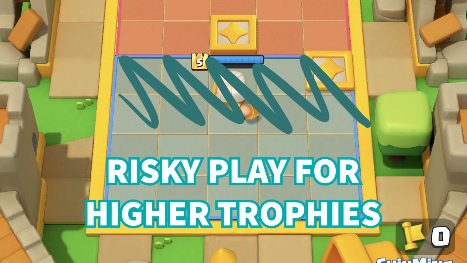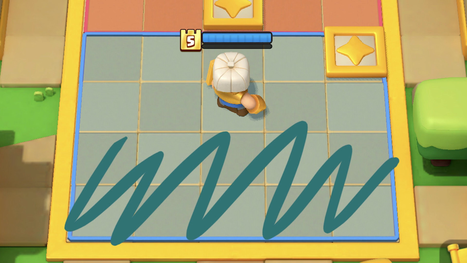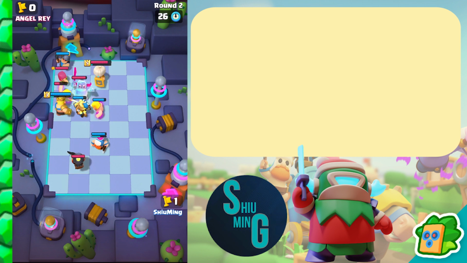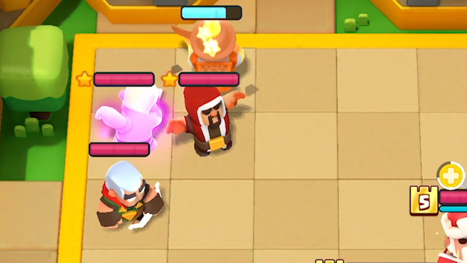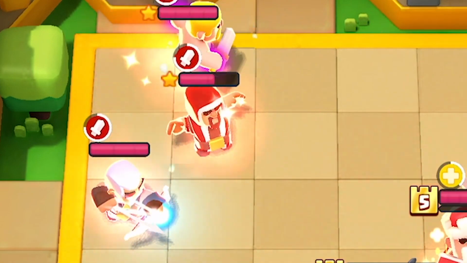But this is only really viable at lower ladder where players don't really know how to use a cage strategy. Otherwise, I'd recommend going for the third or fourth row at the back, because at higher ladder almost everyone knows about the cage strategy. So I would place it a bit further so you can wait until the cage troop goes out. Now if you're totally confused here, you don't know what the cage is, wait till later in the video, I will explain it all.